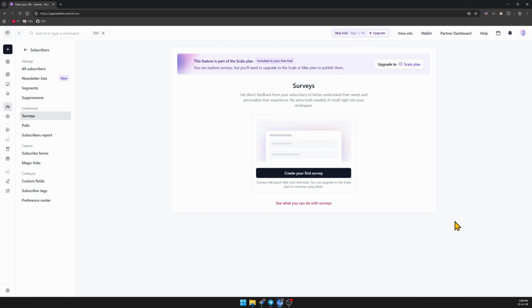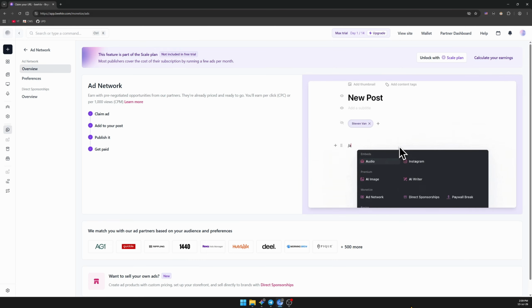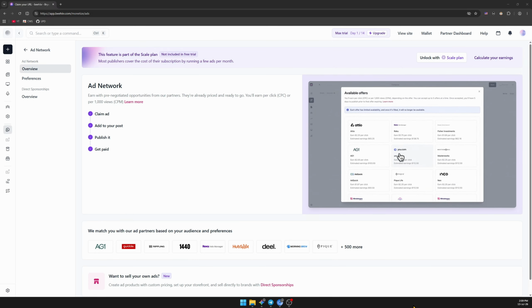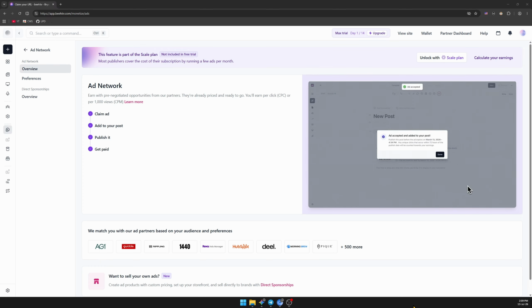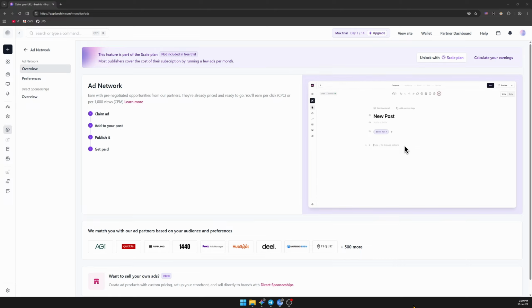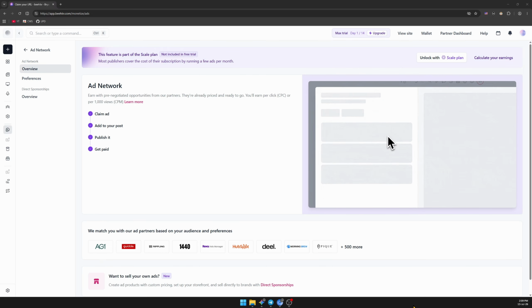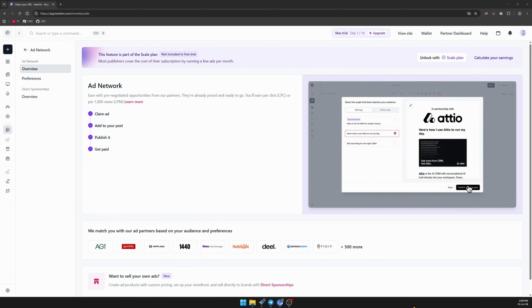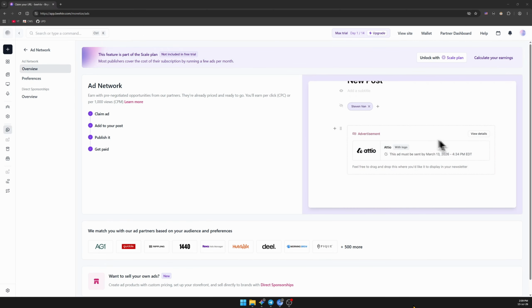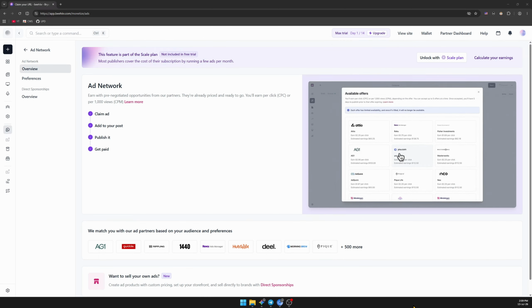So now our last thing is activating the monetization. So finally, on your dashboard, just have a look at the Add Network under Monetize section. So if you look at the lower half of your sidebar menu, if you want to run corporate sponsorships, the Add Network tab allows you to act as an independent publisher. Beehiiv acts as a programmatic broker, bringing pre-negotiated ad opportunities straight to your dashboard based on your niche. You can apply to campaigns with one click, insert professional sponsor blocks into your newsletter drafts, and earn reliable revenue based on your click metrics.